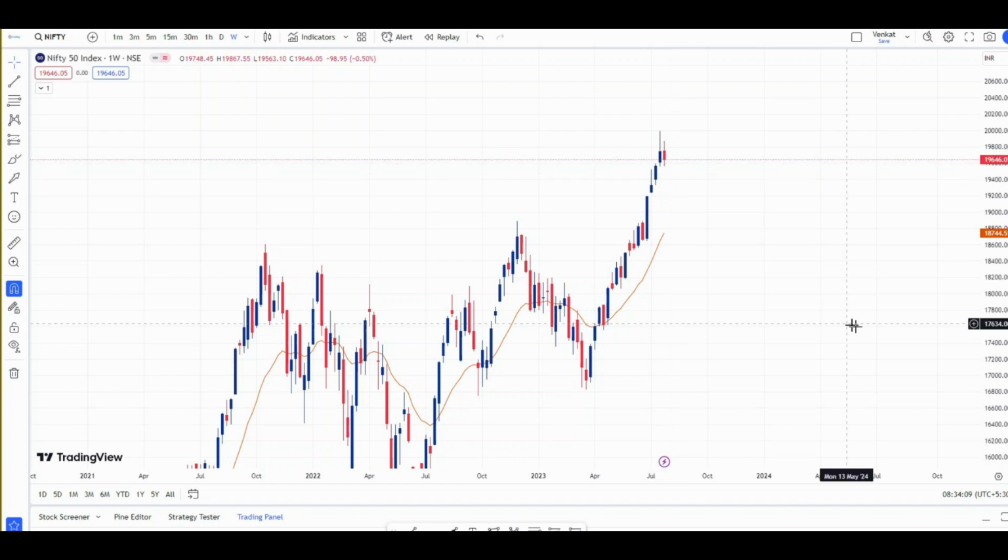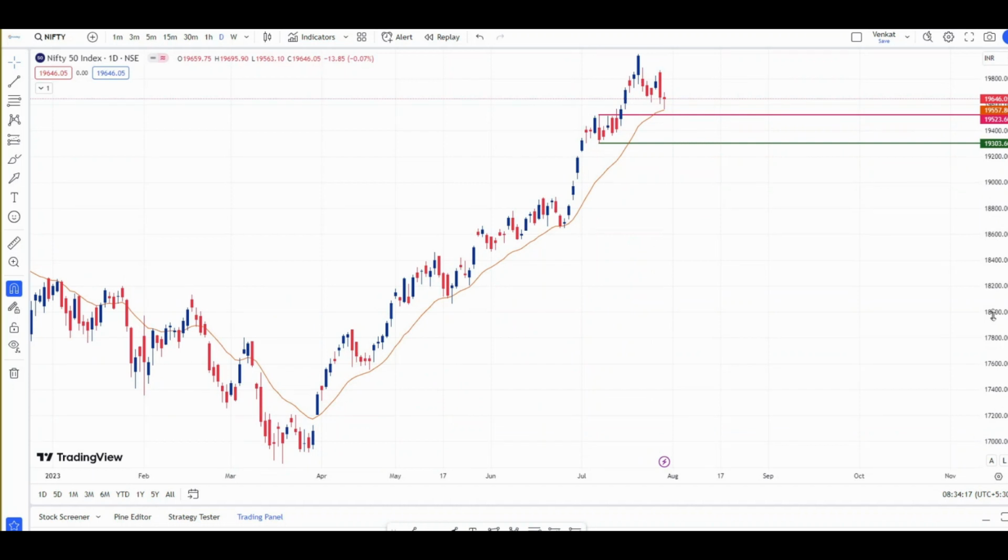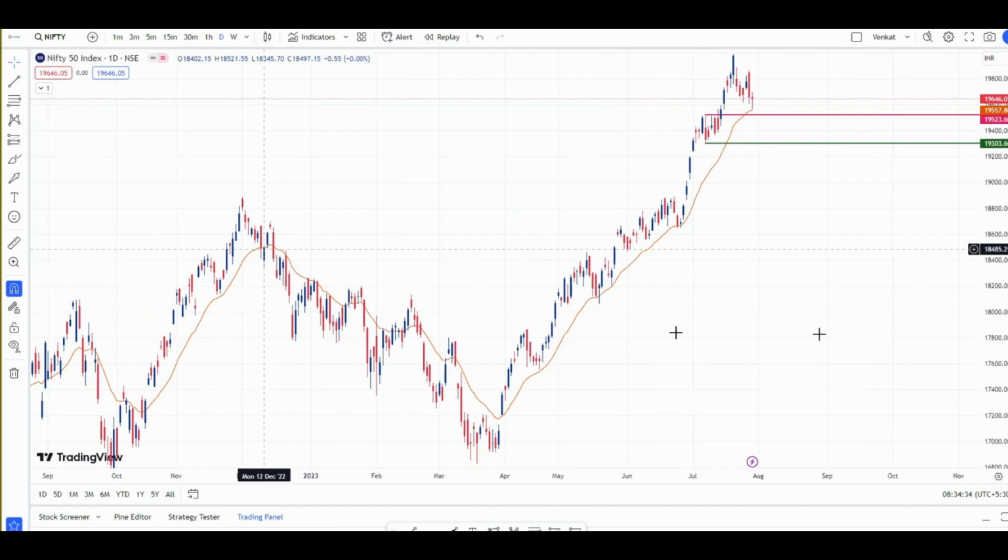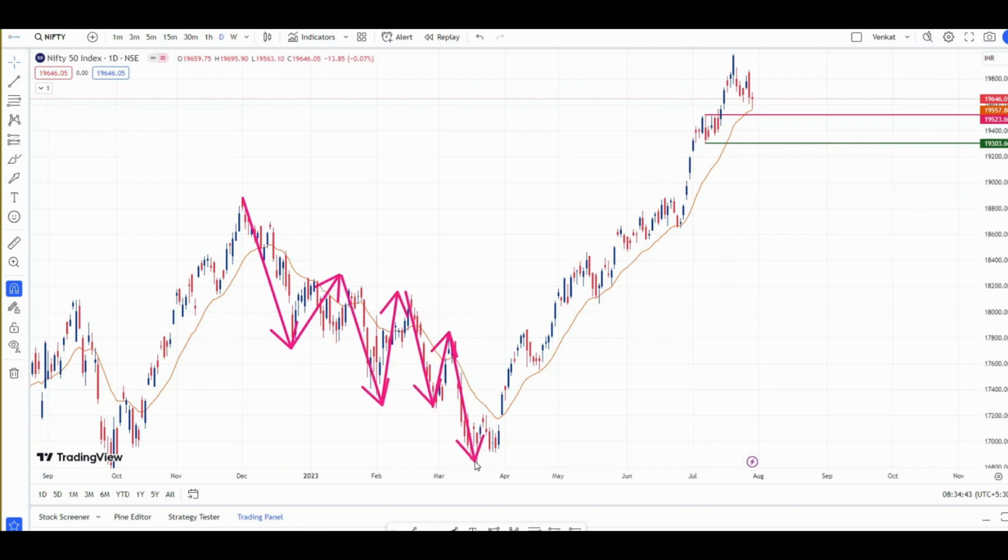Now let's shift the time frame to daily. This is the daily chart, and what is the present trend? The present trend is upside: impulse, correction, that is higher high, higher lows and another higher high. Generally a trend reversal will start like this. Here, this is the previous trend, which is a downtrend: lower low, lower high, lower low, lower high and again a lower low. Here the lower lows stopped, and after breaking this lower high we have seen this rally, this new trend. This uptrend started after breaking this level.